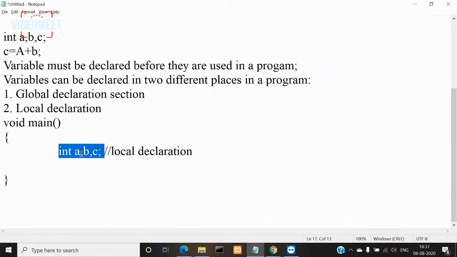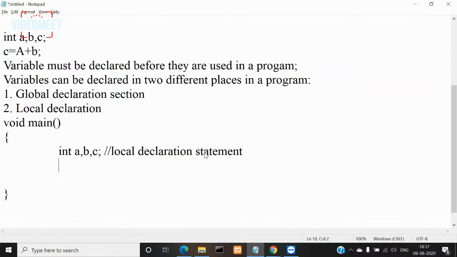So you know what is a statement? Every statement in a C program ends with a semicolon. Because here I used a semicolon, even this line which is ending with semicolon is also a statement. But what is the statement doing? It is simply declaring three integer variables a, b, c. So this statement is called a declaration statement, or you can also call it a local declaration statement. Once you have completed declaring variables, then you can write other statements.